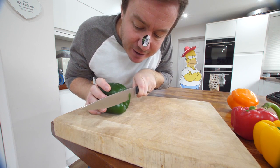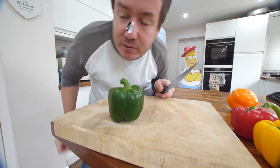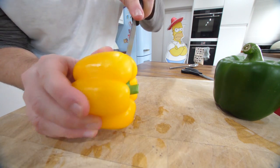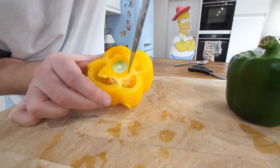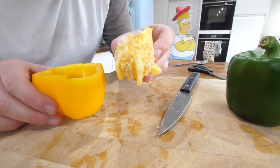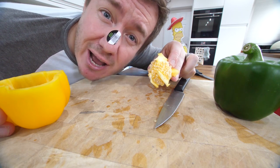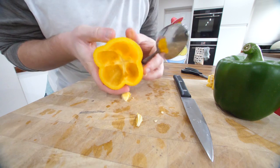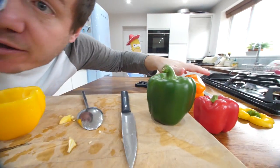If you get a slightly uneven pepper, take the smallest sliver flush down like that so you're not actually cutting into the pepper, but it gives you a nice level base. You can keep the stalk on if you want — it looks aesthetically pleasing. We're going to take off the top; you could keep that as a lid. Take out these links — this sort of nest of seeds here. If you touch these with your bare hands, please make sure you wash your hands with soap afterwards. Don't rub it in your eyes or anything like that. You're left with a nice little pocket of pepper — give it a wash to get out any seeds hiding there.